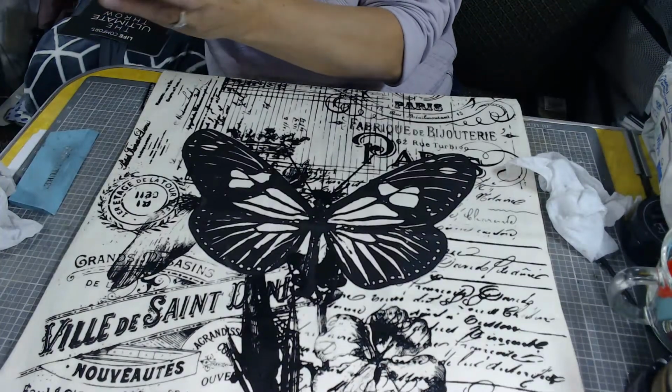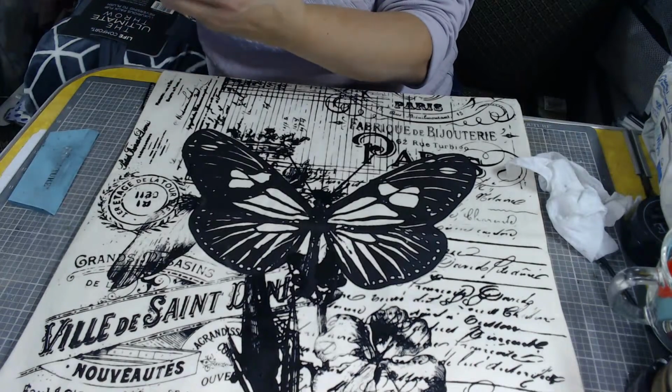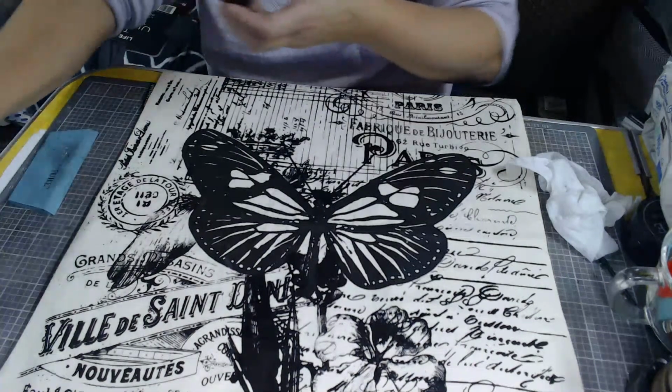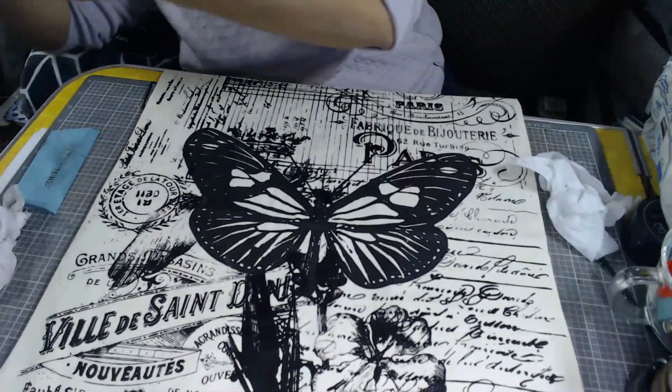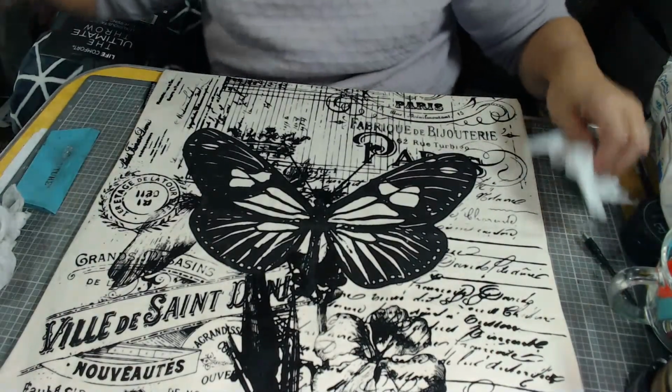And get dried up. That's what we used to do whenever your ink is too runny when you get it. You could just leave it open for a little while and keep an eye on it. You don't want it to dry up, but you can get it a little less runny by letting it sit open for a while.